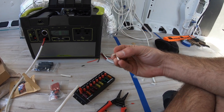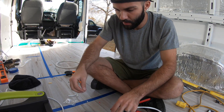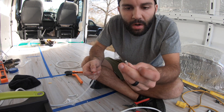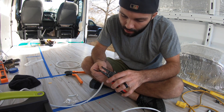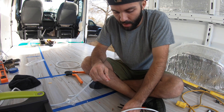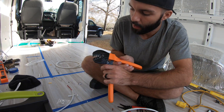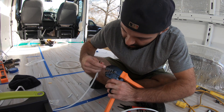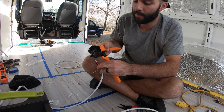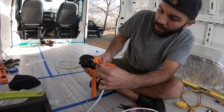What I'm going to show you is how to use these Anderson power pole connectors and this crimping tool. See these connectors — what you want to do is measure about how long this little barrel is, and strip off that much wire. Strip it off, and it helps sometimes to give it a little twist. The crimping tool has these little slots where the connector end goes in — it's got 15, 30, and 45. These are 30 amp connectors. So slide it right in through the 30 amp slot and crimp until it basically releases and lets off. Slide it in, and you're done.